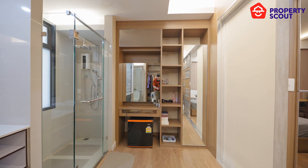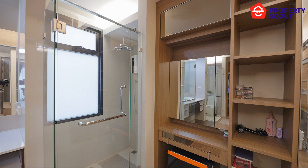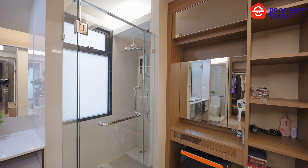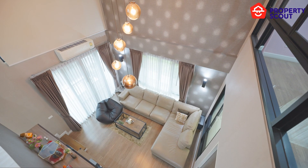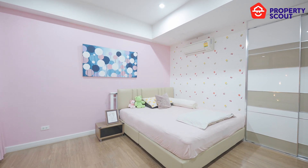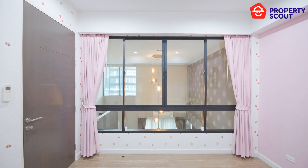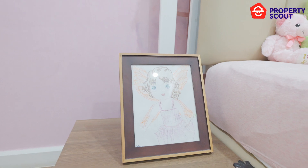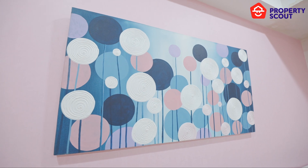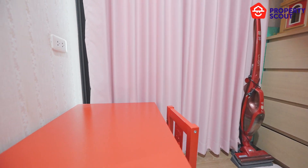Now a little surprise — a walk-in closet at the ensuite bathroom, and this is just the first hidden room. On the third floor, you have another guest room with a wide window leading to the living area. The landlord built this room so guests can have their own space, including an ensuite bathroom, kids' corner and a walk-in closet.